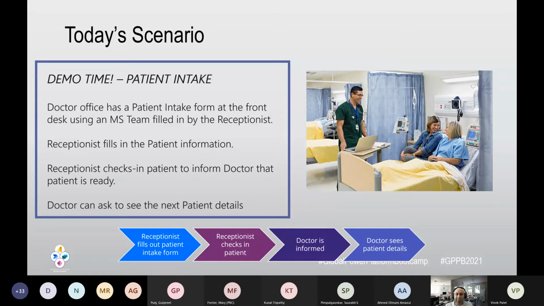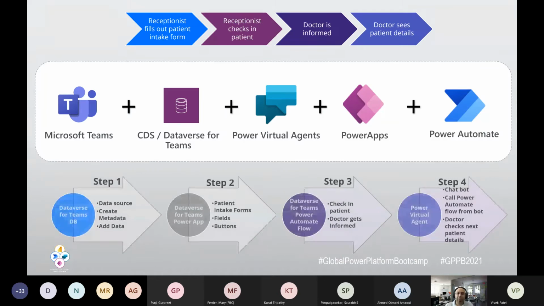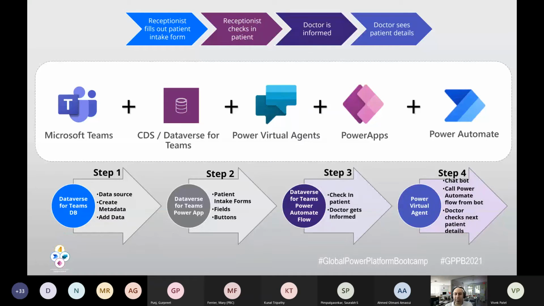So the concept here is that the receptionist is going to fill out the patient intake form and check in the patient. The doctor is going to be informed right within their Teams interface, and the doctor is going to be able to see the patient details, right? From a technology perspective, the first step is to set up the data source. We're going to create the metadata and add the data. What does that mean? We're going to create a patient's table and a doctor's table, right within Dataverse for Teams, and add some data there just to play around with it.